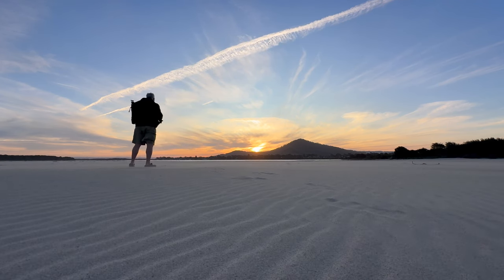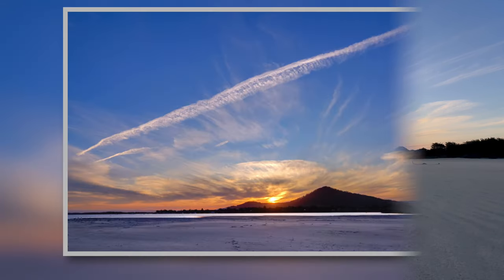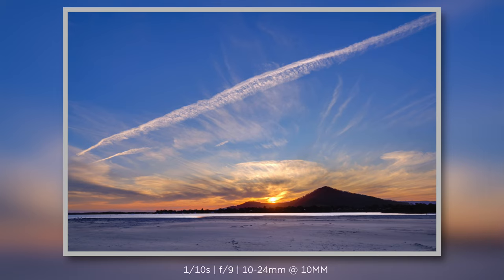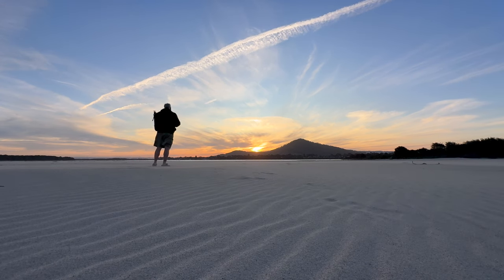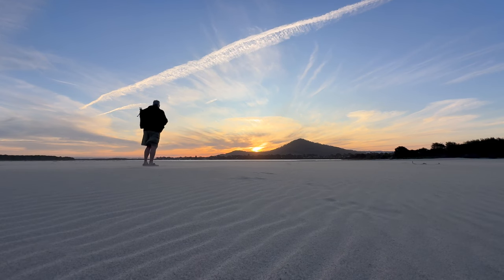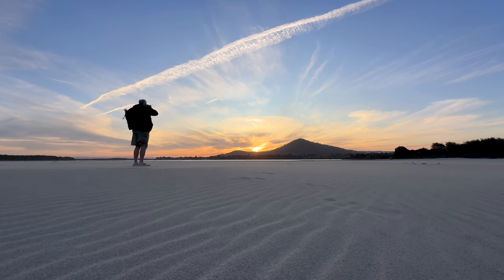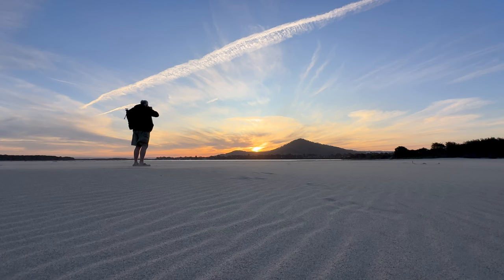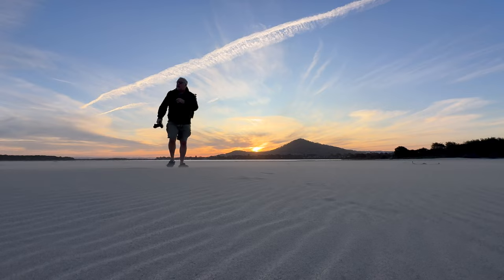Often photography is about what you leave out. In fact, most of the time it's about what you leave out rather than what you put in. There's an amazing line of cloud above Mount Coolangatta. This is a lovely image. Wasn't expecting that so early in the day. Wow, this is gonna look stunning. All that cloud in front of this trail here in the sky is gonna get lit up. Oh yes. All right, let's get moving.